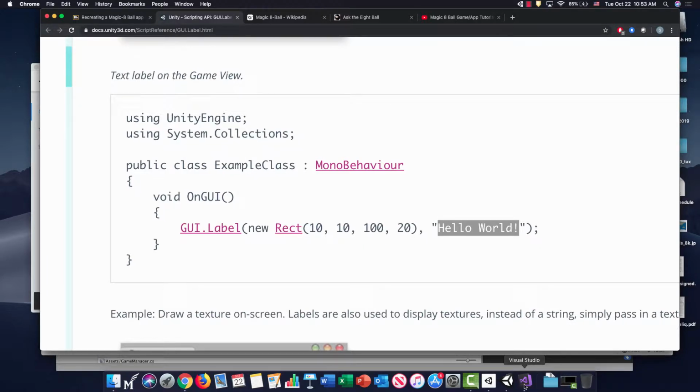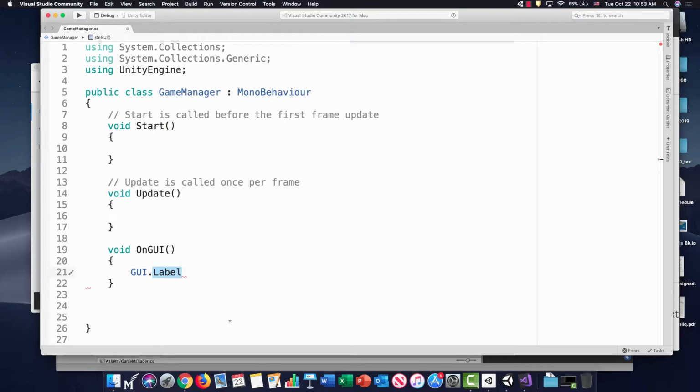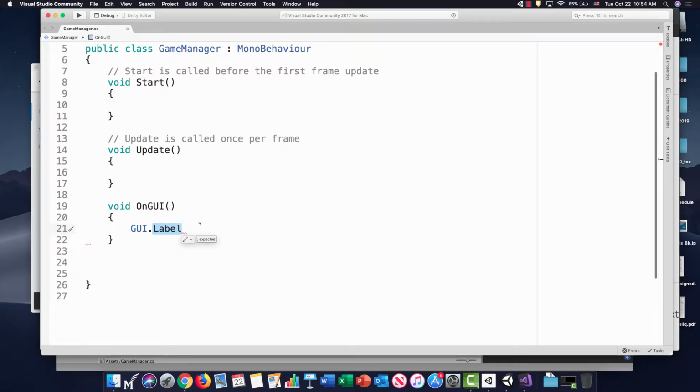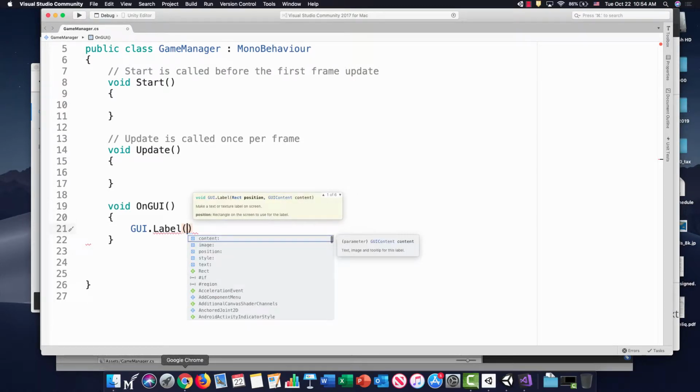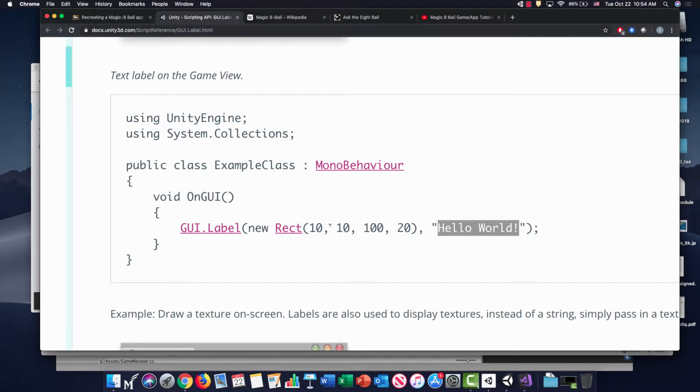A good thing about the compiler is that once I type GUI.Label, it gives me this syntax. So I'm going to do parenthesis, or you can copy this and paste it.